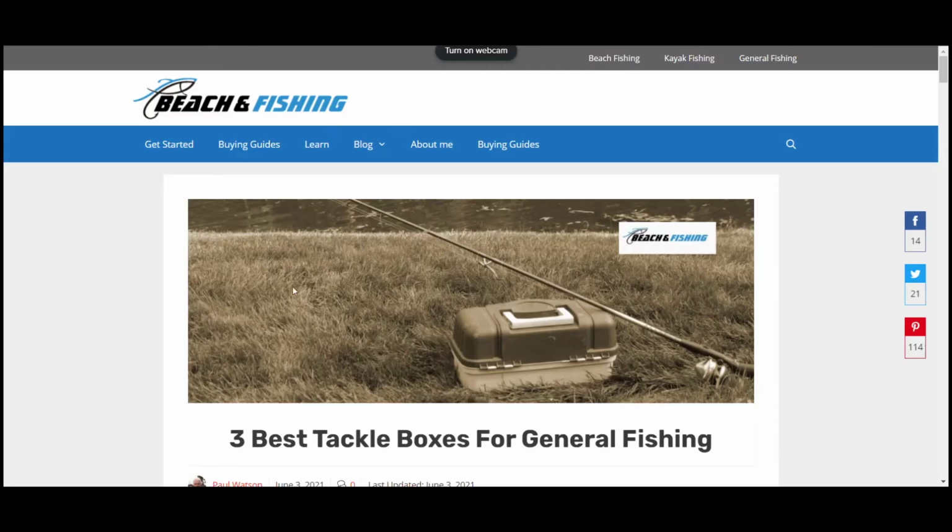And the third option is one I mentioned before, depending how far you need to carry it. If you've got a little cart, then you just drop your tackle box in and off you go. If you have to carry it a long way, you've got your rod and reel, you've got a chair, you've got all this sort of stuff, then again, a tackle bag might fit better, or a backpack. I've got a little sling backpack thing. Then it goes on your shoulders and you've got your hands free for everything else. So they're pretty much the options to consider as you move forward. Now let's go and have a look at the three options I've come up with.